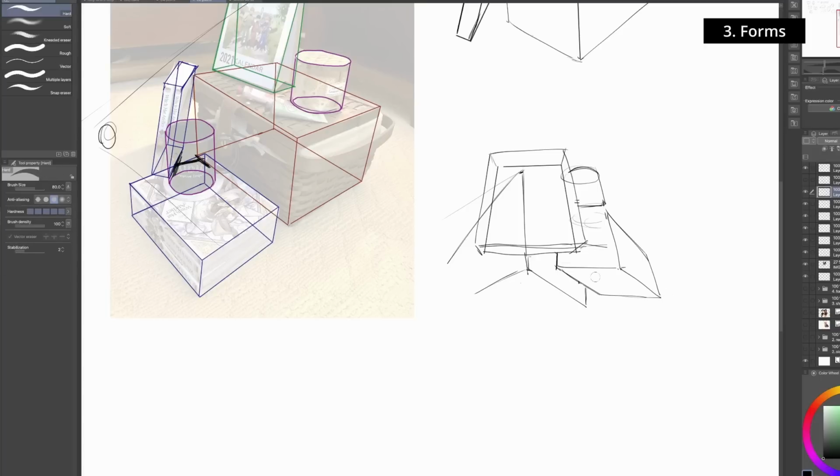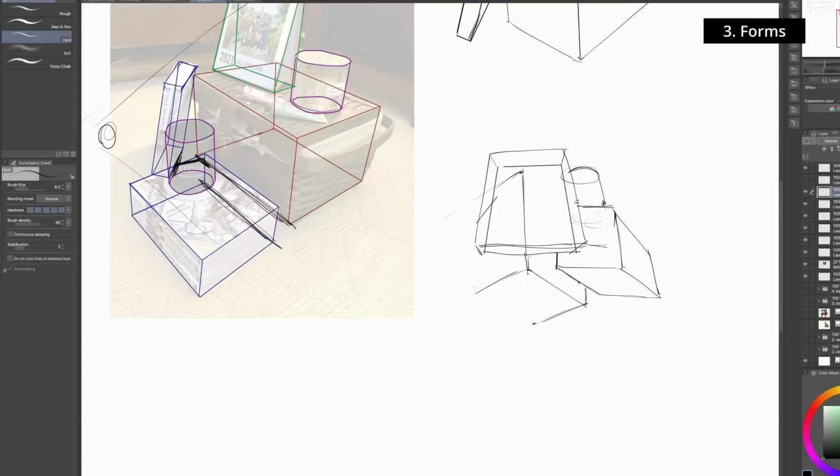Here I just fixed the books because I realized that this edge here and this edge here are parallel, and I had not placed these books far enough back to make that happen. And you see how this edge here is parallel, so I need to illustrate that. And I think I made a mistake because this edge here and this edge, these are not parallel, as you can see here. They're at an angle to each other, so I need to fix that.